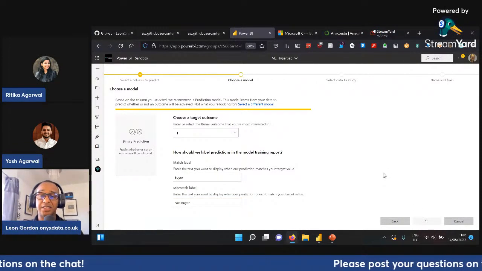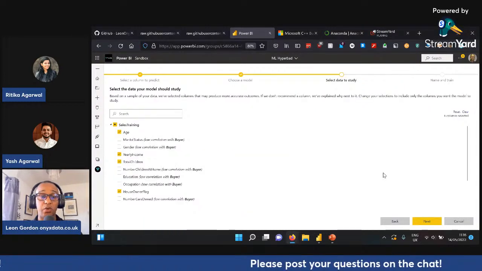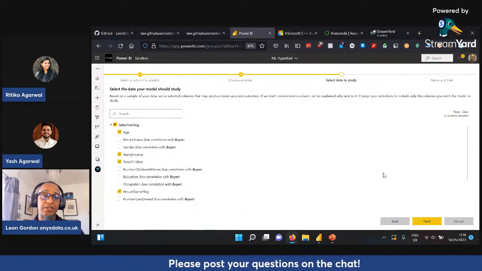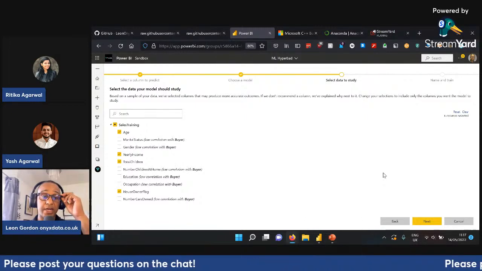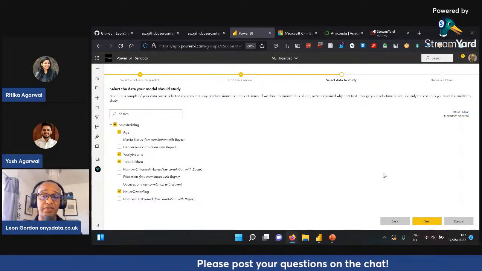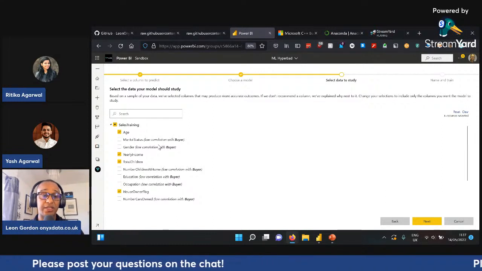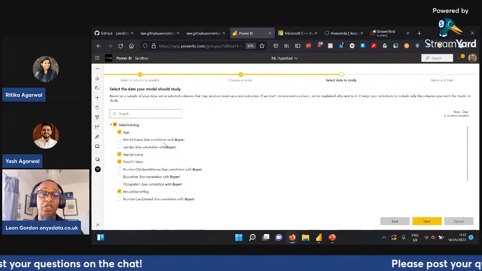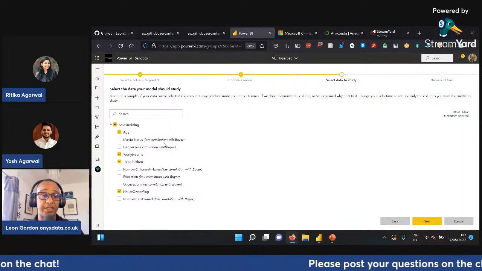And we're going to start to take a look at the data that we actually want to study now. So based on a sample of data, once again, Power BI in the background will go away and pass that information and return to us the columns that it feels has a high correlation with the outcome of a buyer being true. And also it will present back to us the areas that it feels has a low correlation with the buyer being true.